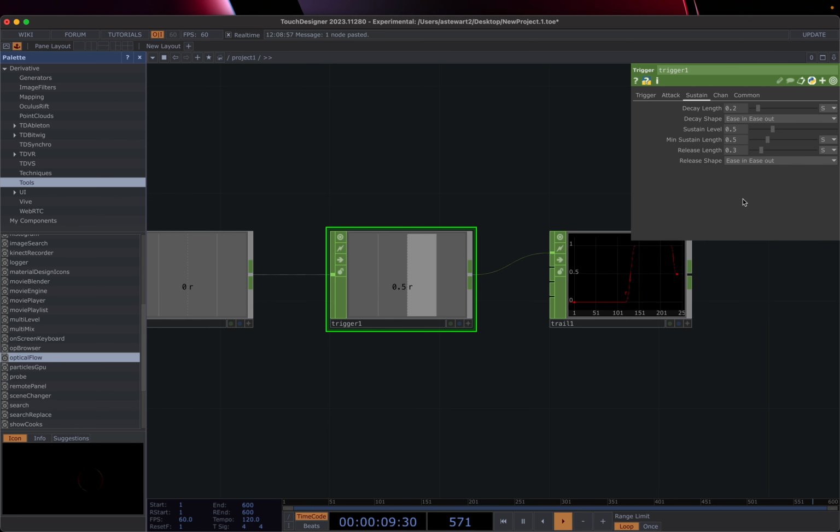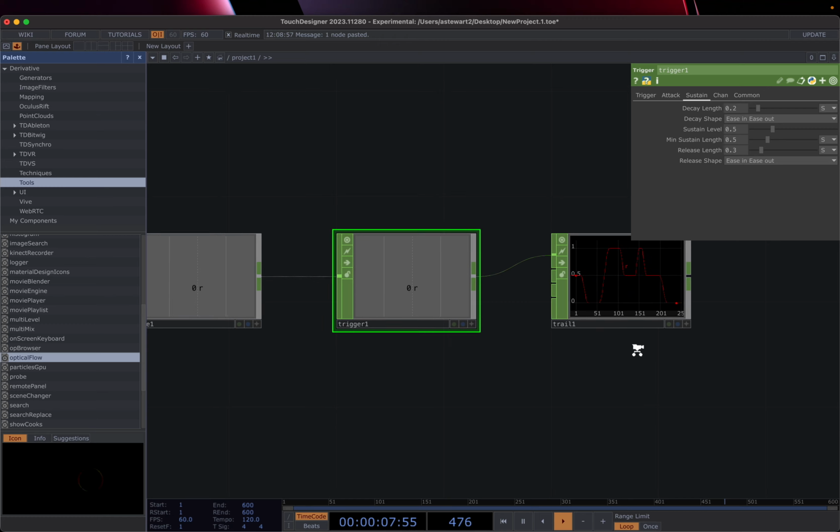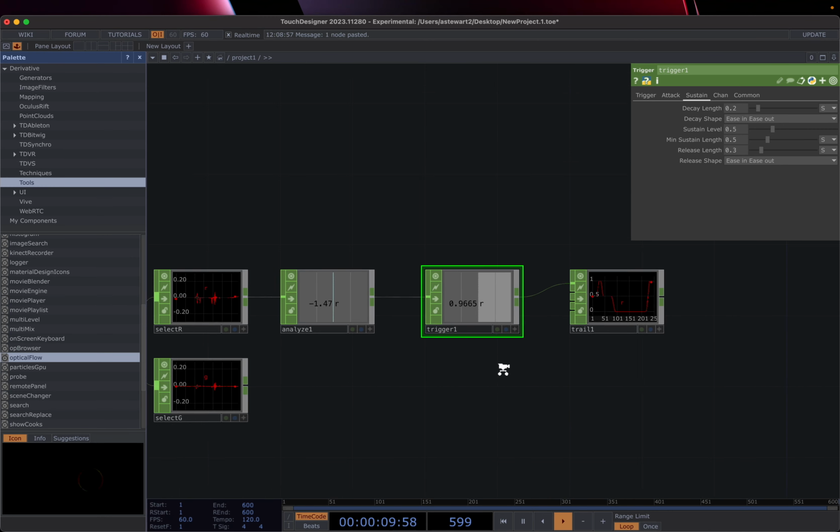Now whenever I make a movement, it hangs out for a bit at that middle point, and then drops back down. So let's actually use some of this information and data. We also have this release length of 0.3. We're going to set that to be longer in a little bit.